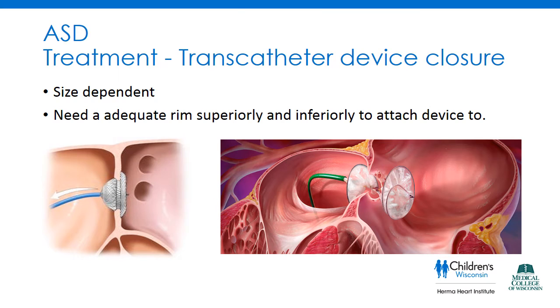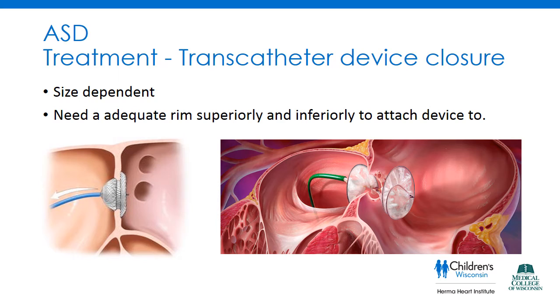This again is the right atrium, and we've tunneled a catheter up into their heart through their femoral artery and vein up to their right atrium, and then can put that plug, take it out of the catheter and deploy that to close the hole. So this is the atrial septum here, left atrium. You can see the pulmonary veins coming in here. You do need, in most of these, and we have newer technology that is less reliant on this, but you can see why this device needs tissue here for it to grip and to attach to.